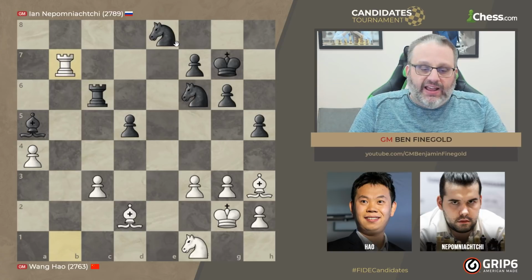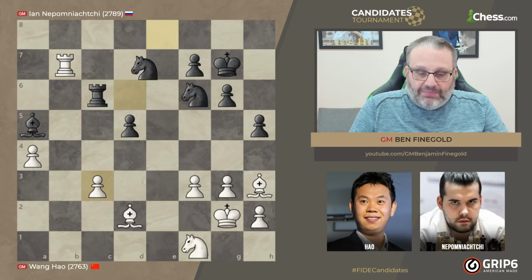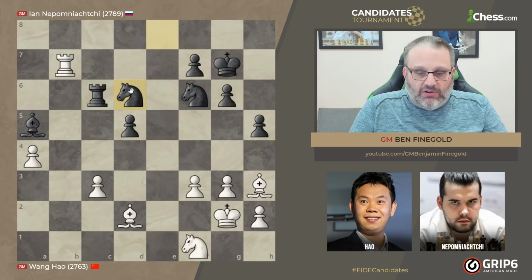And probably Wang Hao thought that he would take on c3 here, which is pretty equal. But Nepomniachtchi played better. He played knight d6 attacking the rook. The knight's much better on d6 than e8. And it's not clear what white should do now.